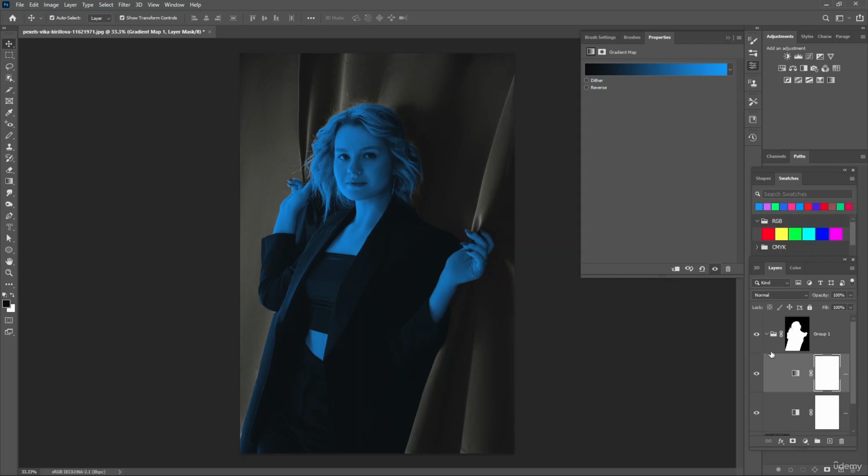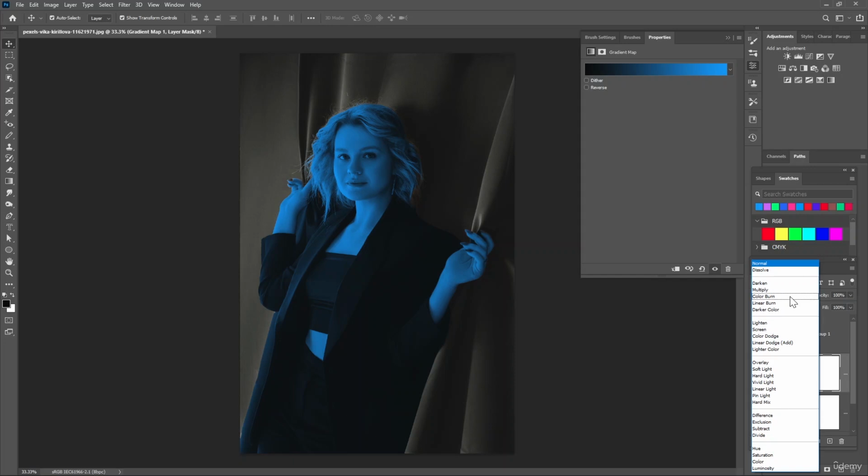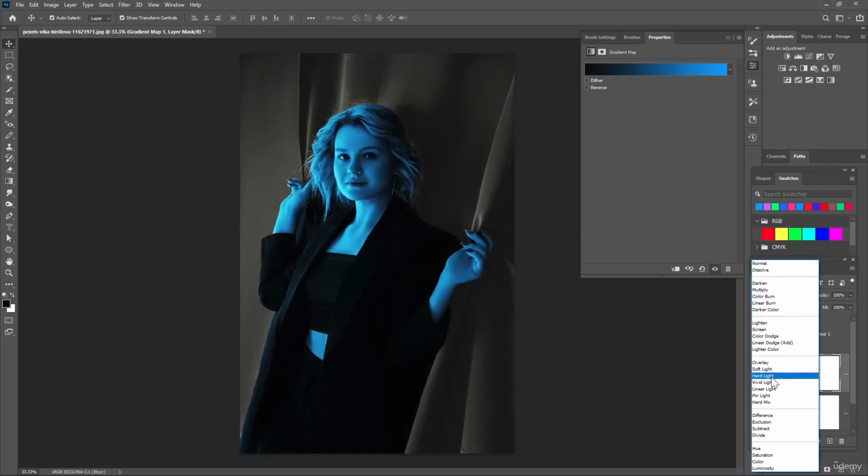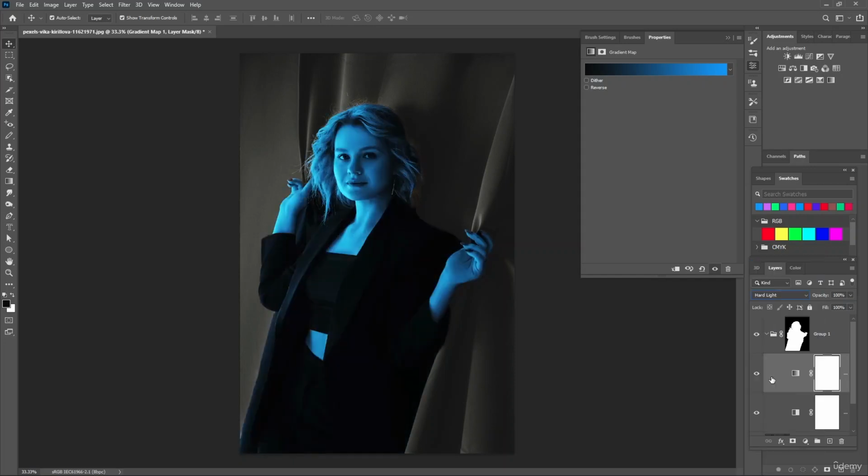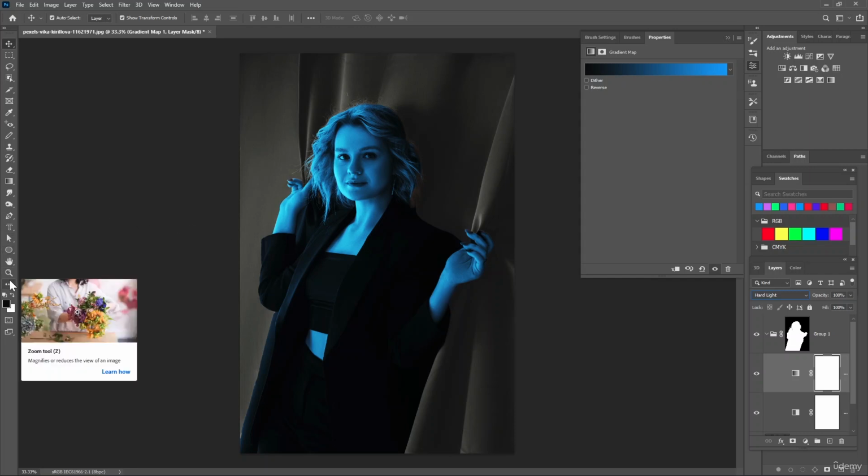And then for better lighting I want to use the blend modes and make the highlights in there, and this is Hard Light. Okay, so here we have this one. Now the next step is I will use the brush tool.